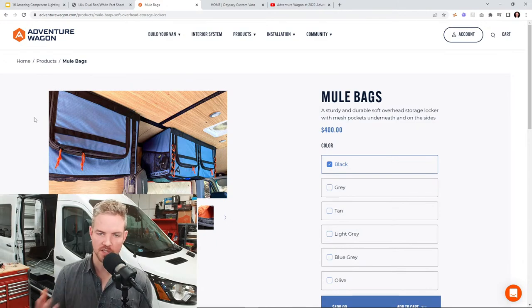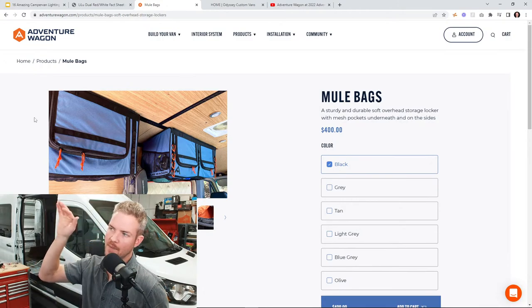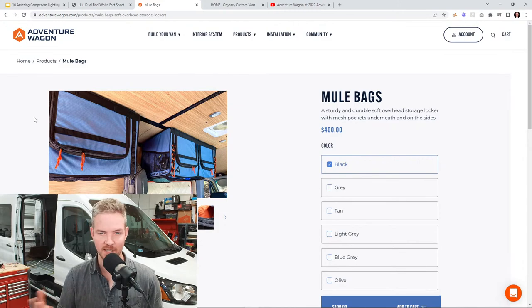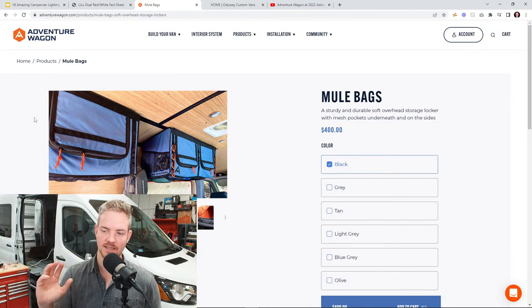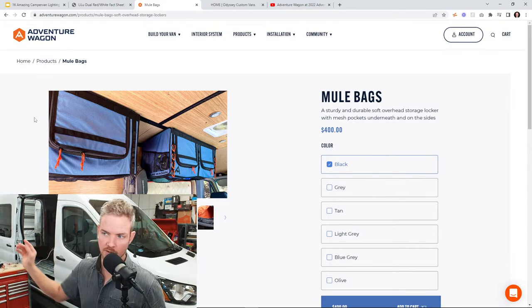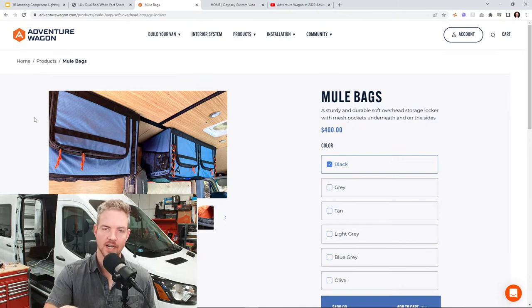If you've had experience in a van and you're wanting more storage, you might ask why you would go with a soft bag. Imagine you have a hard cabinet on one side of the van that goes really long. You still want more storage because you can never get too much storage inside of a van. But when you go to sleep, if you forget and you wake up and you don't have a soft bag above your head, you'll bust your head right into the hard cabinet. So that's why I recommend, if people are building a van, to do some hard cabinets along the whole side. My recommendation is the opposite side of your entry. So if you have a passenger sliding door, your long, hard cabinets are going to be on the driver's side. And then you can add these mule bags where your head sleeps at night. That way, if you wake up and accidentally bump into it, you're not going to bust your head open.